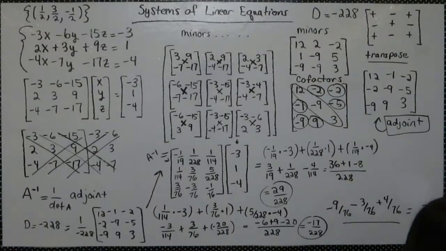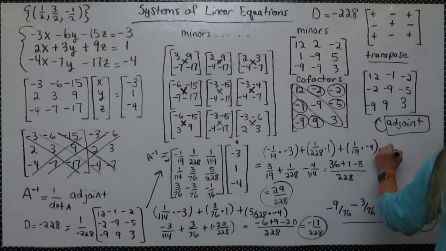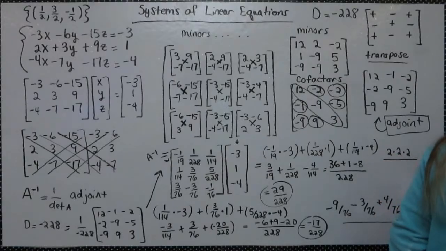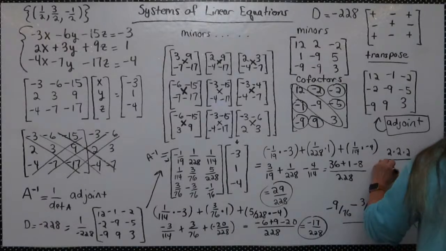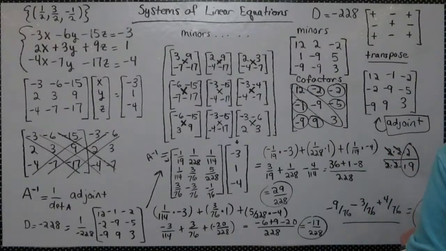Okay. Oh, we might have actually got Z. Hang on. So let's go ahead and split this fraction up, see if we can reduce it down. So we have 2 times 2 times 2 times 3, and then 76. Oh, unfortunately, I don't think it's going to be the case. So 2 times 2 times 19. So we got 2 over 19 for Z.